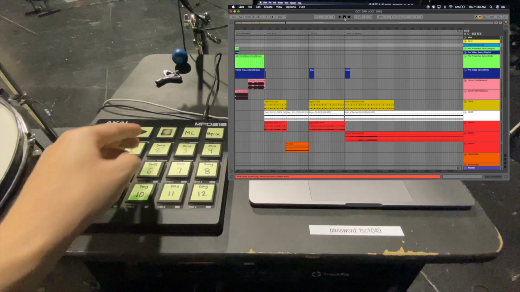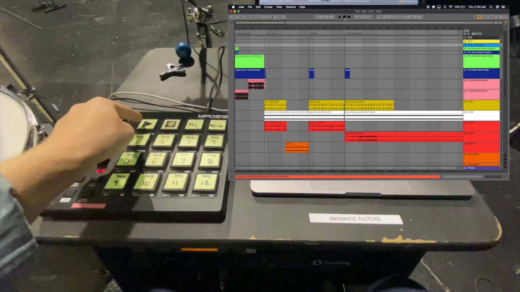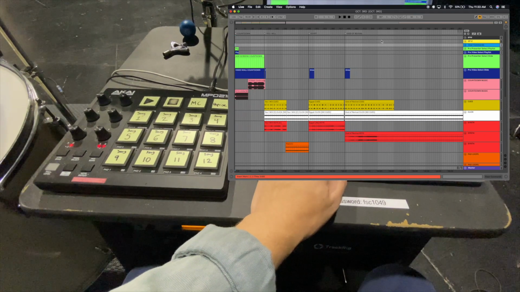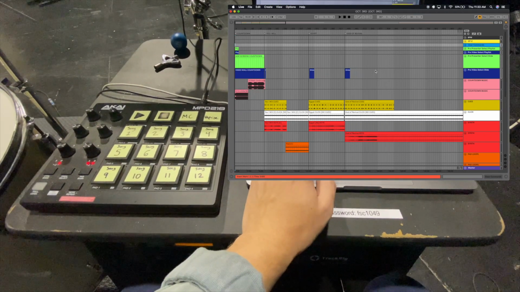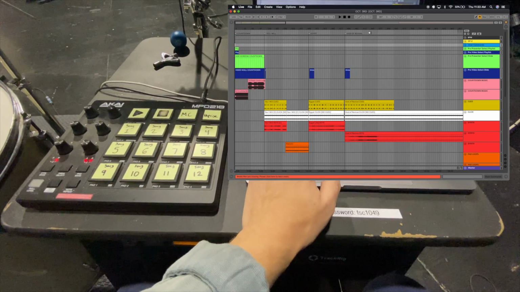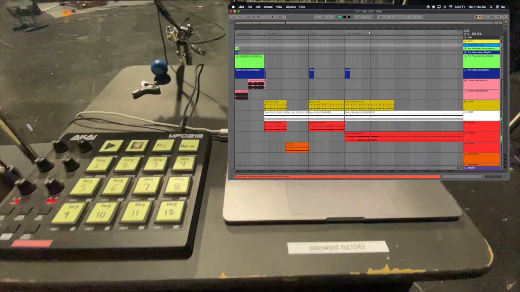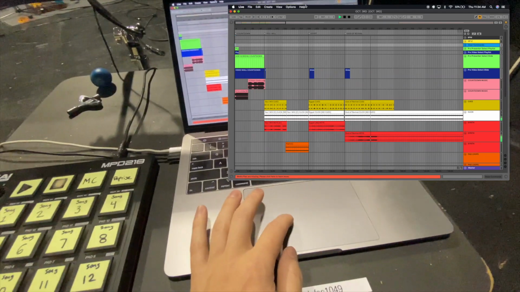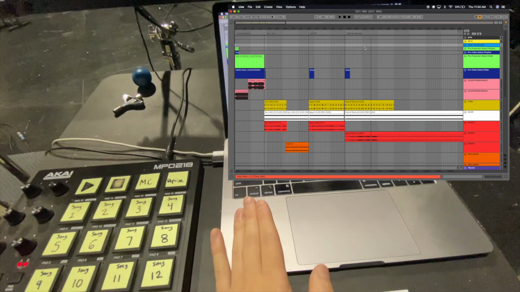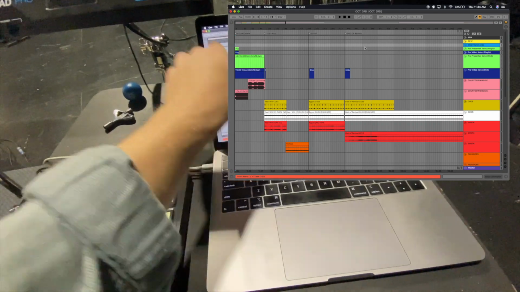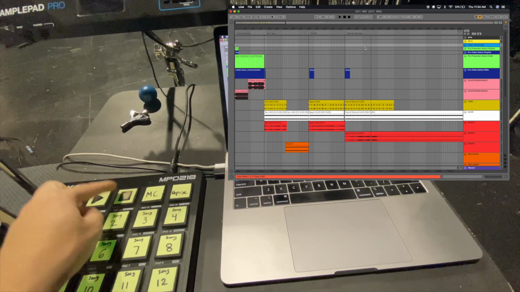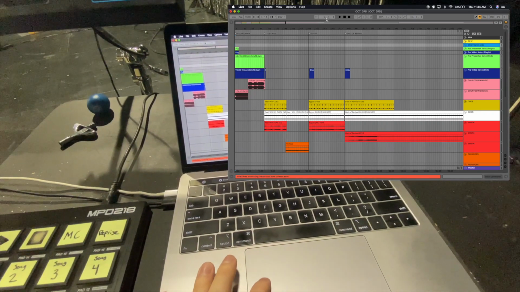So that's beautiful. The next thing we're going to show is stop, and we're going to show play. The first thing with stop is wherever you are in the session, stop is a very important thing because it does it 2 different ways. If you are here playing, and you see the time code is going right here at the top, if I hit stop on the drum pad, it will stop it, but it won't bring it back to the beginning. That is why you hit stop twice. Because when you hit stop twice, now you can see right here, everything disappeared.